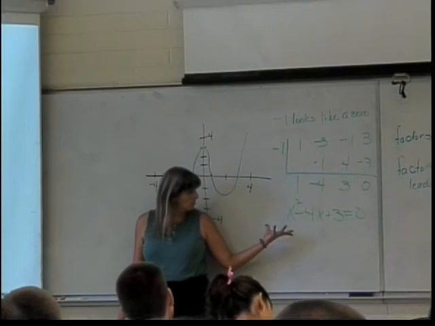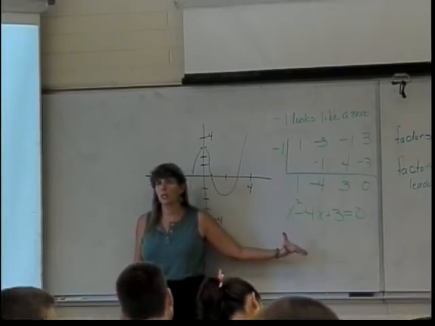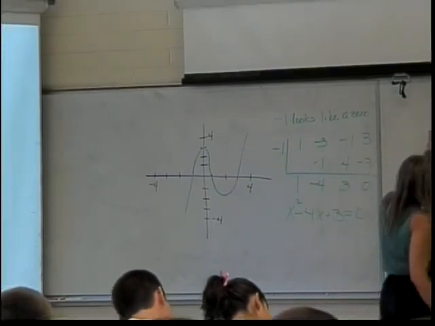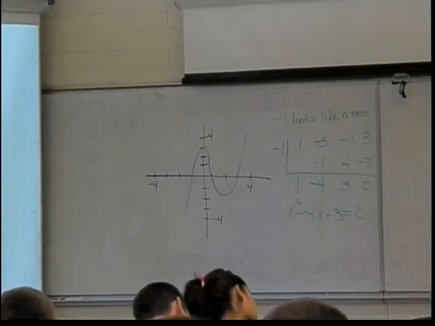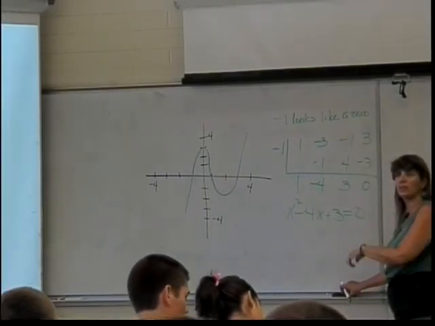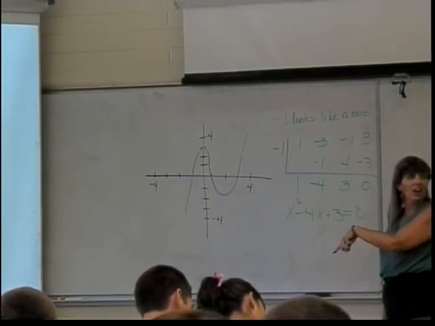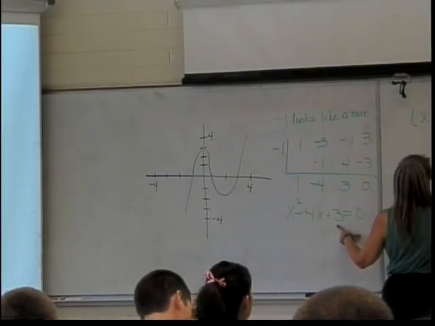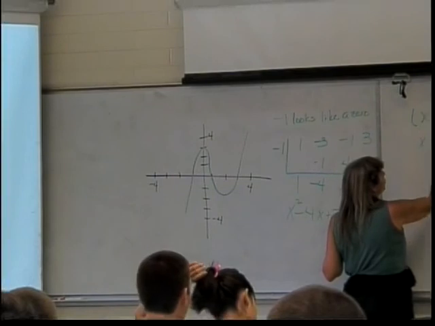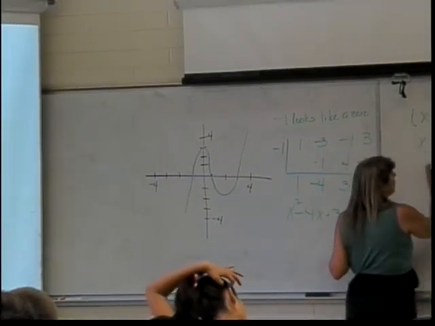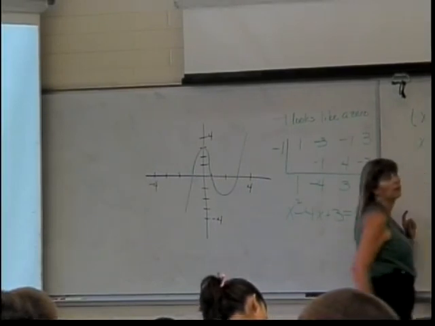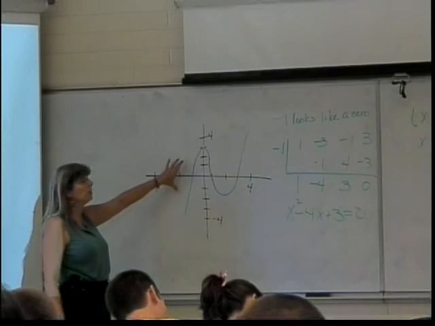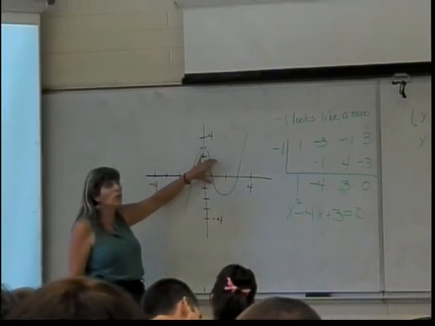So if you see it, this factors. If you don't see it, quadratic formula will always work. So let's finish it. So negative three is not a zero. But it was in my list. But it's not a zero. Yeah. That's because my list doesn't say these are the zeros. It says these are possible ones. None of them may actually be zeros. So I'm going to factor it. It factors into x minus three times x minus one equals zero. This gives me x minus three equals zero and x minus one equals zero. So I'll have x equals three and x equals one. And don't forget negative one. So in this case, you guys picked negative one. You could also have picked one because it looked good.